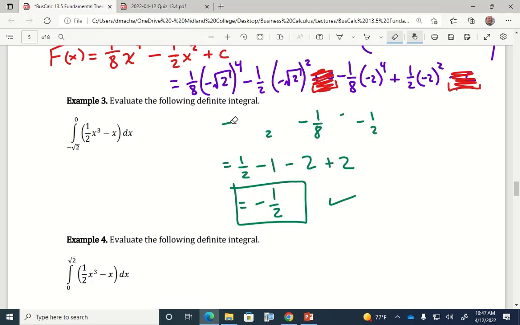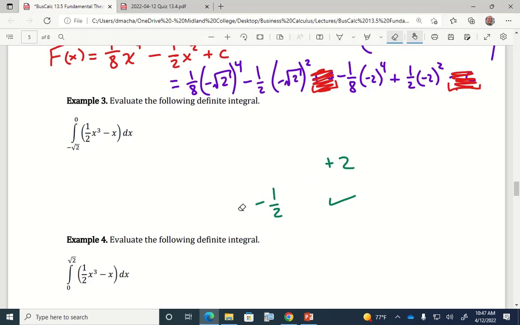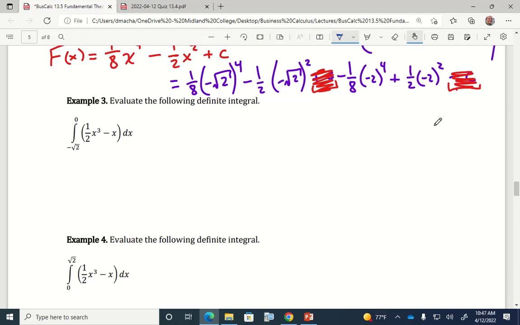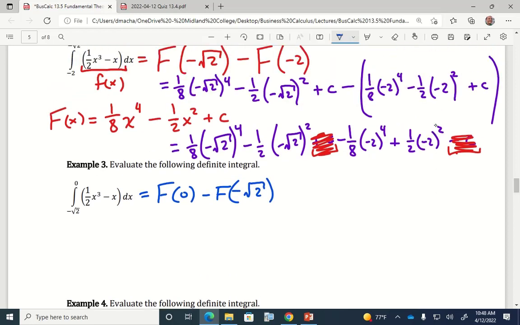This is example 3. And we want to take the definite integral, but notice it has the same integrand as we had for the previous problem. And since it has exactly the same integrand, the antiderivative is the same. So we just need to evaluate that antiderivative at the upper bound and then subtract the same antiderivative evaluated at the lower bound. And you've actually already figured that out, the antiderivative at the lower bound here.